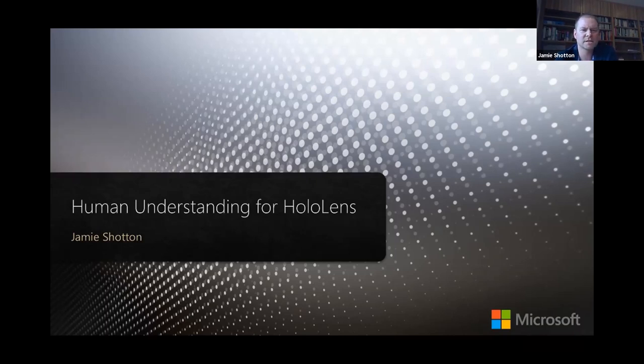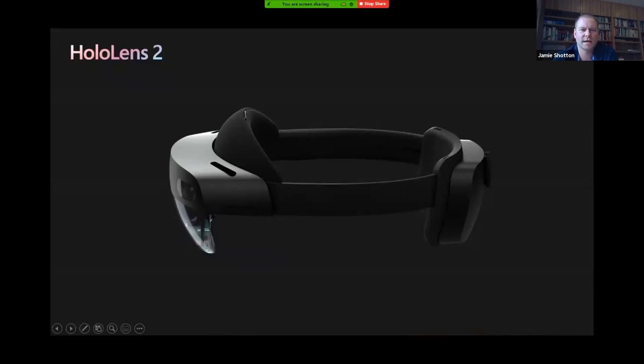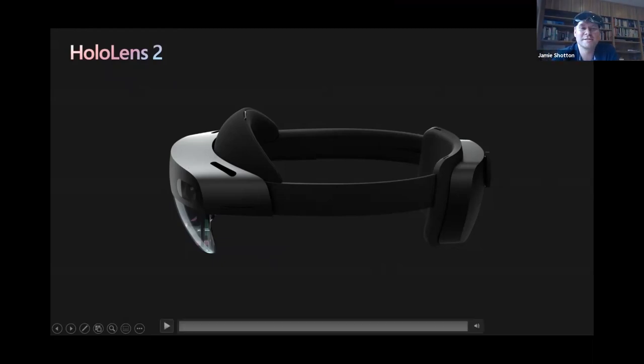I'm going to start by introducing HoloLens 2. This is the second edition of HoloLens. I have one here. I can stick it on my head. But we designed HoloLens 2 with three pillars around it. One, the immersion, the fact that you can get a really good field of view. You can interact with it with your hands in a very instinctual way. Comfort, you can stick it on, you can flip up the visor, flip it down when you want to. Trivial to take on, very comfortable to wear for a long period of time.